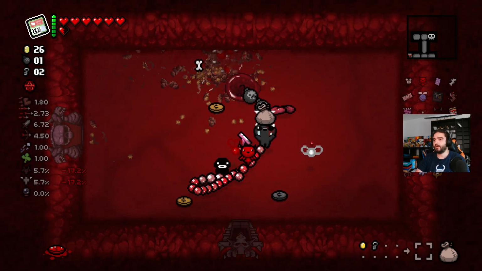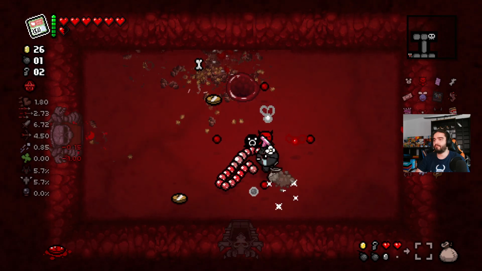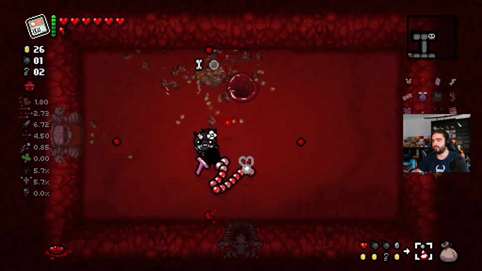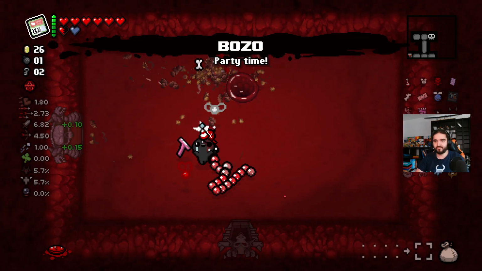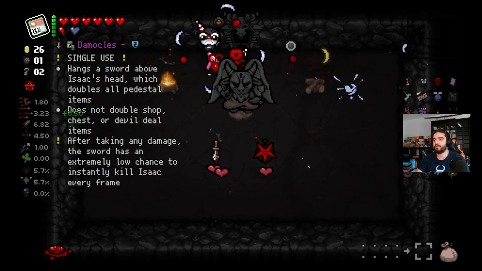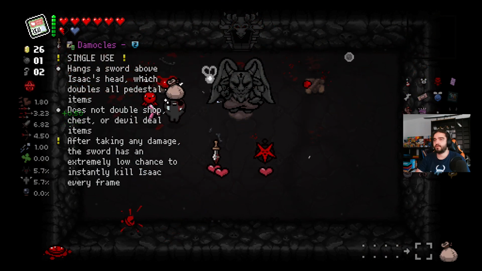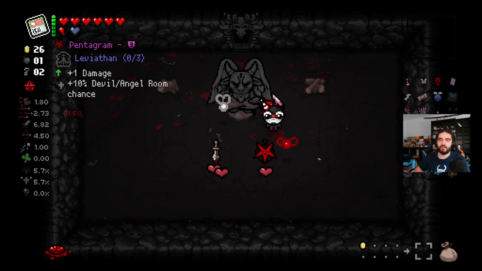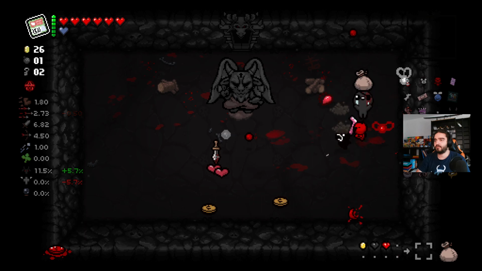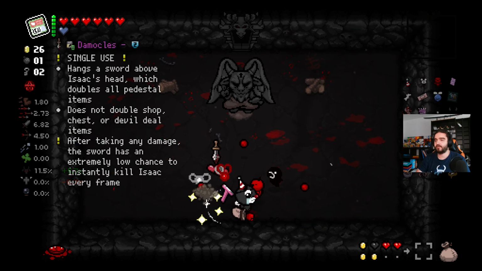Alright. Oh. Heart. No. Bozo. Yes. It's party time. Pentagram. Yes. Pentagram, yes. I wanted a black heart. Goodbye.